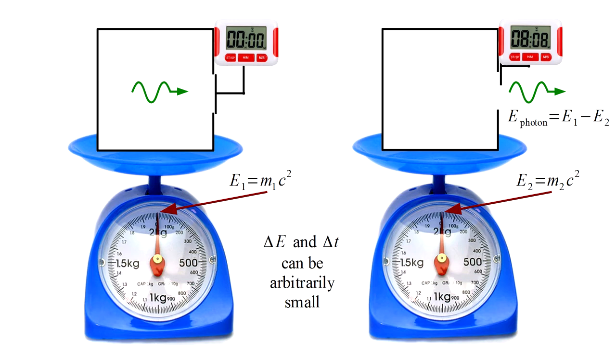So we would be able to say that the box emitted a photon at time t with arbitrarily small uncertainty delta t and with energy E with arbitrarily small uncertainty delta E. And notice that we didn't need to destroy the photon during this experiment. So those arbitrarily precise statements could be used to predict future events. But the uncertainty principle says that the product delta E times delta t can never be less than Planck's constant. Therefore, Einstein argued, the uncertainty principle cannot represent a fundamental limit of nature.